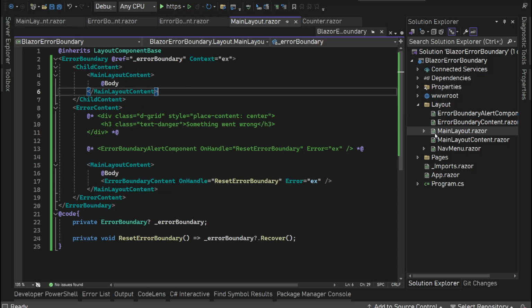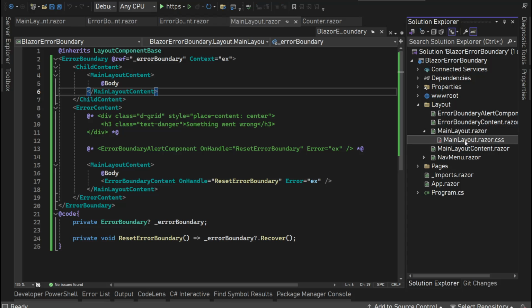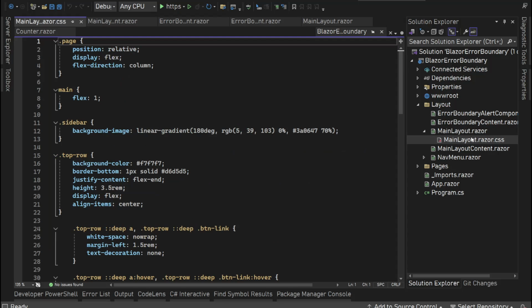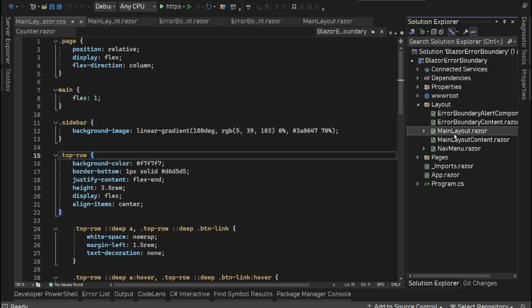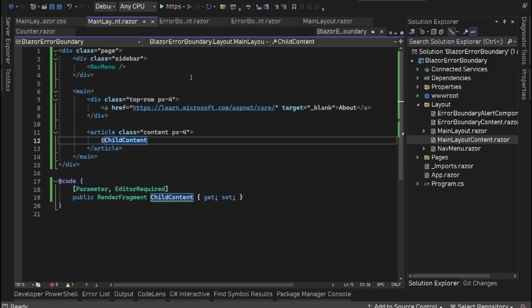Oh, okay, the thing is, the styling for that was in MainLayout.razor.css. Yeah, that's the problem. Now we moved the complete HTML to this main layout content, so now it is not behaving the same UI wise. So what we can do, we can simply copy this, and create a file here for this CSS.